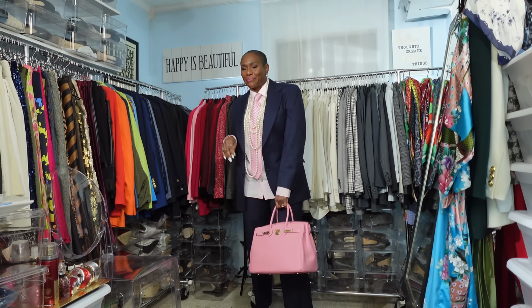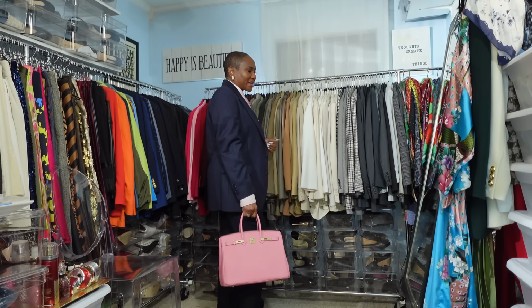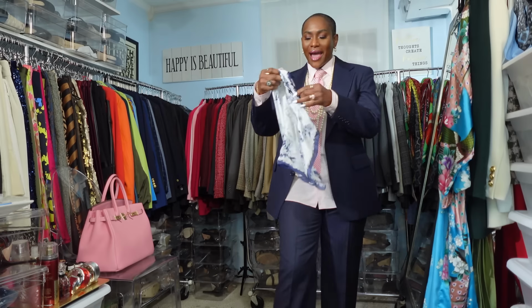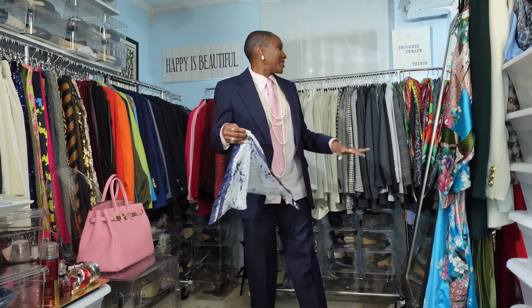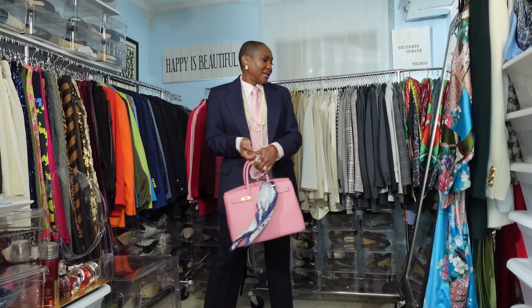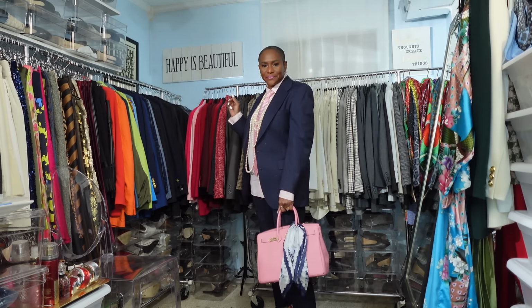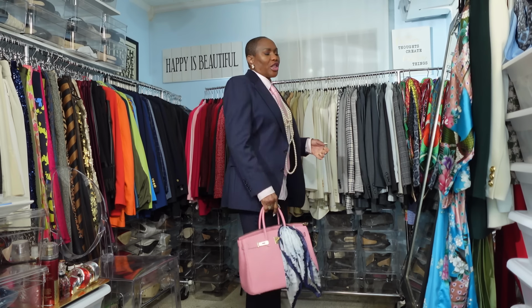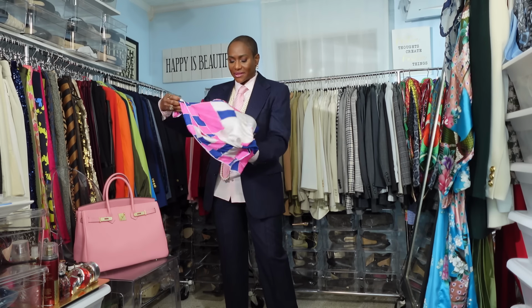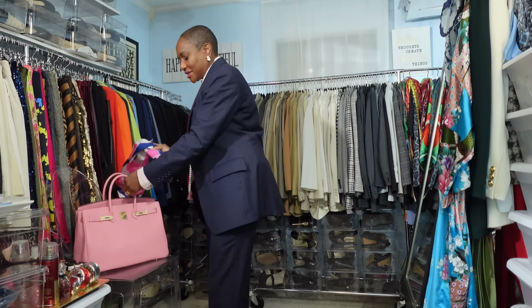Now, do you think I should dress the bag, put a scarf on the bag, or am I already at accessory overload and the scarf is not enough? You know what? No, let me see. Let's just see. I pulled some scarves out just to test it out because y'all know I got a throw of scarves here, and if I don't pull it out to test, I don't have time to be playing and trying to figure it out. Let's see, how does this one look? No, it's a no. Okay, here's another one that I pulled out, and I'm not tying it. I just want to see how the scarf looks on the bag. How does this one look? Am I giving it a fair shot by not tying it?